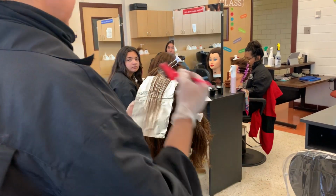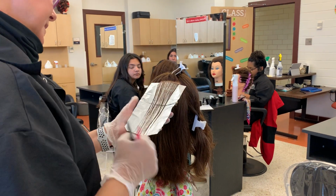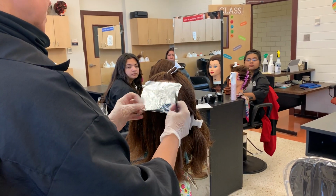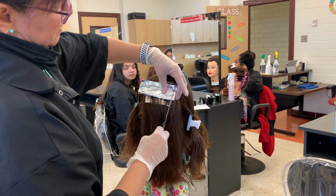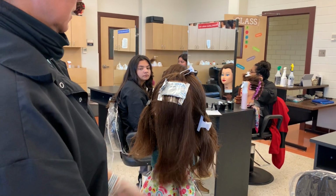They just want to see that you have tension on the hair, that you're saturating those ends, that you have a nice thin slice of hair, and you know how to lock your foil. So we do it once, twice, readjust our lip, and fold in, lock in the sides. Okay, and I'm done.